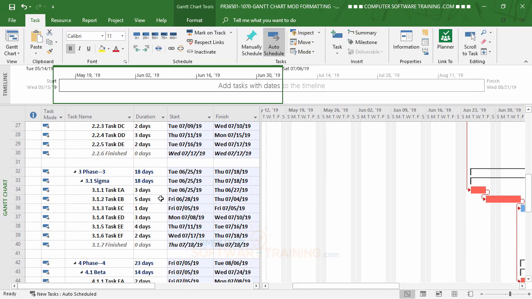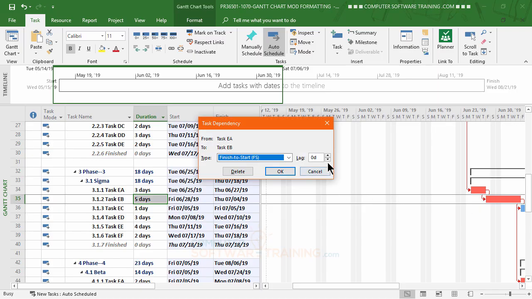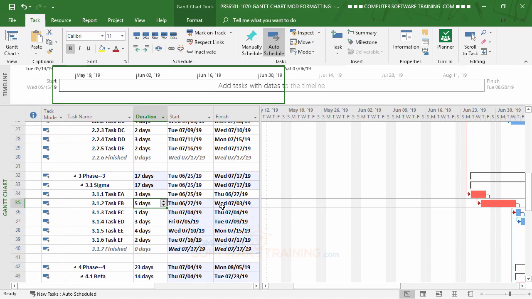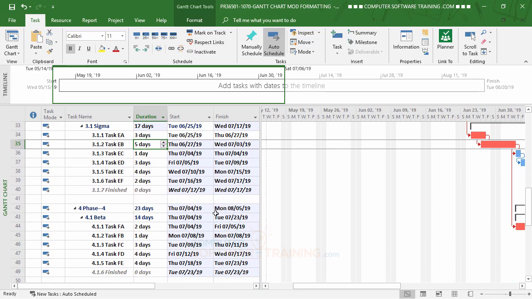So maybe this one here we can overlap, right? So we'll double click onto this one here. Bring it down 1 day. Sometimes you might get more because it pulls the future task off of a weekend or something like that. So you might knock off 1 day and get 5 days, you know? So anyway, we'll hit OK on that. And now I look back up there, and now we're down to the 19th. So we went from the 21st to the 19th. So that 1 day gave us 2 days. All right, perfect. So that would be your alternative to that.